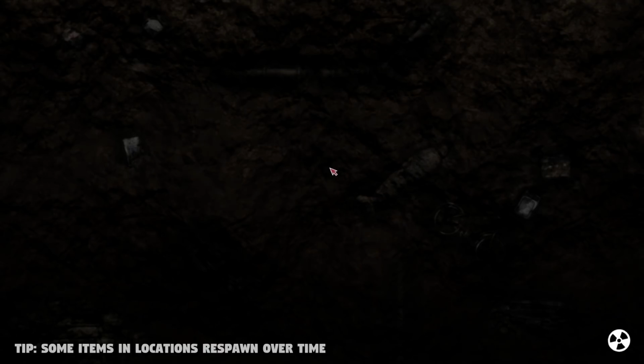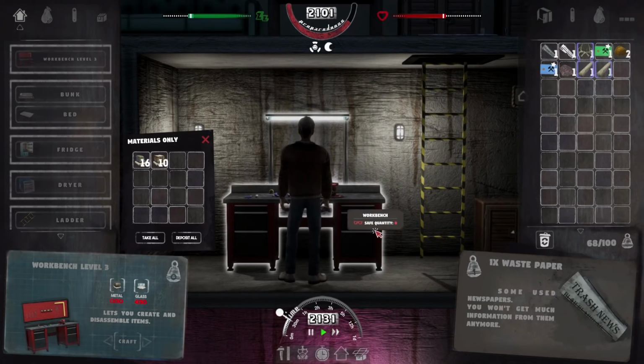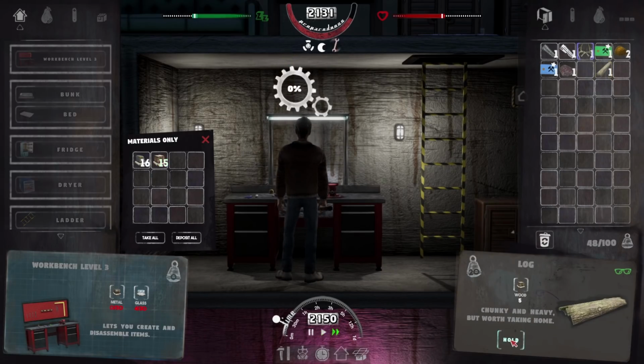But there we go. Right. Let's go home, Mr. Prepper. There we go. Okay, so first things first. Get straight down here and dismantle the big bits of tree. There we go. So dismantle that. Very nice. And dismantle that. Take that one apart. So there we go.